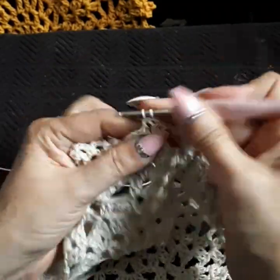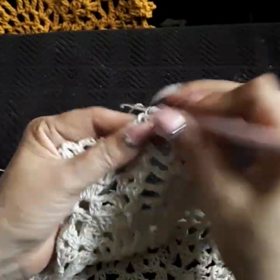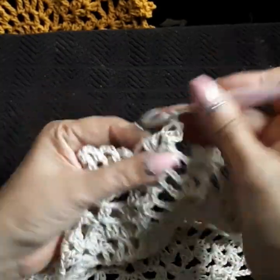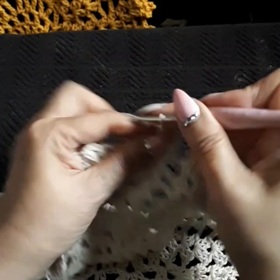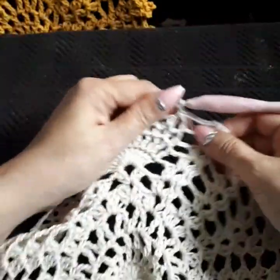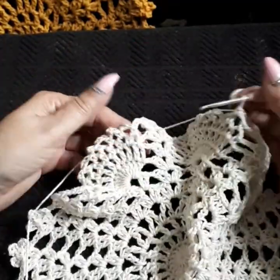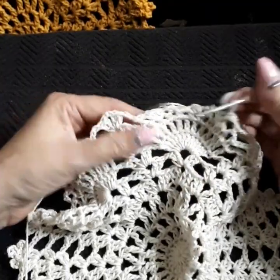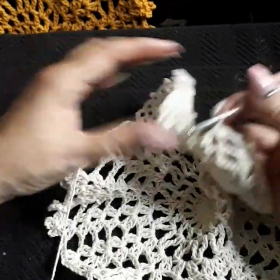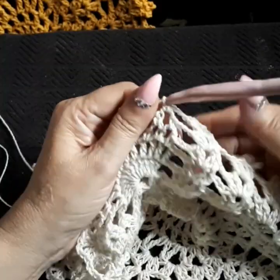So slip stitch, we're going to create the group here, 1, 2, 2 double crochet, 2 chain separation, 2 more double crochet, and 3 chain for the loops. So nothing to it. We're just going to create the same thing. Create our group here in the center between the two pineapples. Chain 3, do the loops, and do our group here. Okay, so nothing changes. Just going to work back and forth on this for about 2-3 rows.